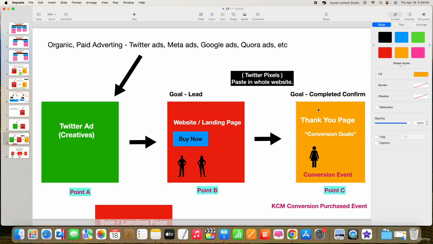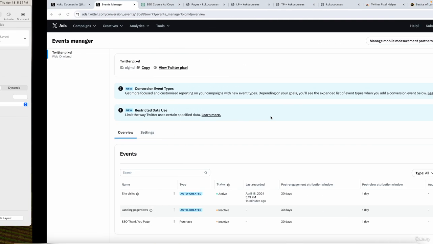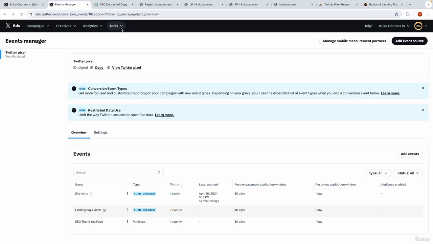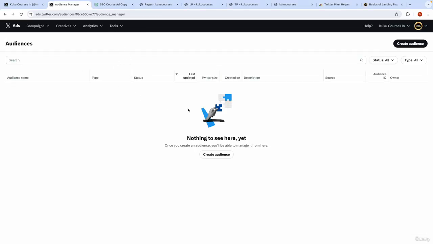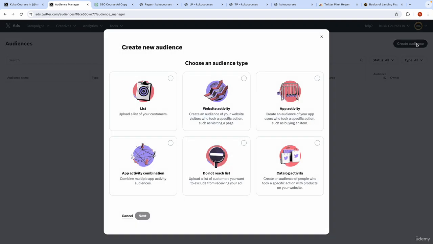Suppose you have one landing page and one thank you page. For example, you can go to the top, click on audiences, and from here click on create audience. You get a lot of options. People generally use the list and website activity, the most used ones, so that is what we will go with.